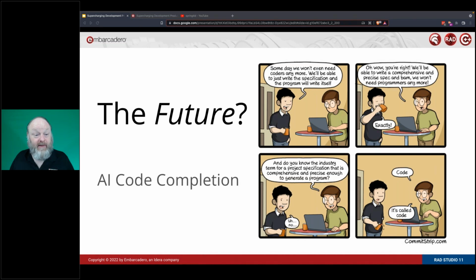AI code completion. This is big. We've seen a lot of big improvements with this recently, and it's getting a lot of attention. Is it the future? Actually, it's kind of already here, which I'm going to show in a second. But it's not a panic, run for the hills, we're all going to be obsolete. If you look at the examples of how to use it, on the surface it seems like, oh my goodness, it's replacing programmers.